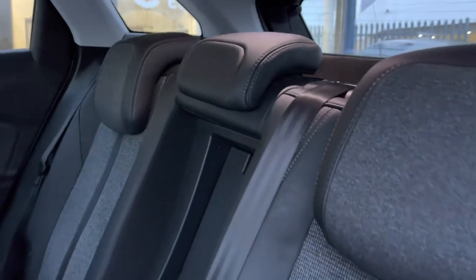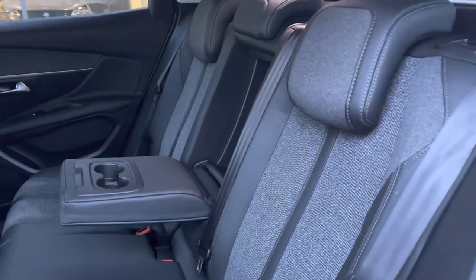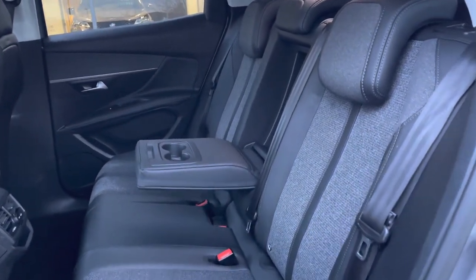Taking a close look at the rear interior, you will see it's finished with part black leather and grey cloth seating with a fold-down compartment for added space. You also have two ISOFIX points, making installing child seats extremely easy, as well as easy access into the boot via the ski hatch in the centre, which is perfect for storing longer, larger items and will further increase your overall boot space.